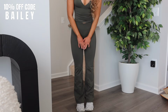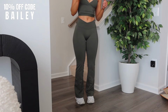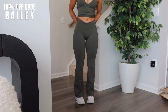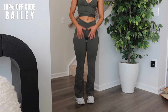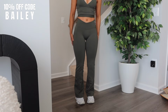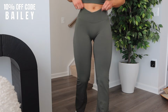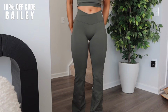I mean, it's not terrible. It's not high waters in regular. It fits the same. I don't feel like this color is any tighter or more lifting than the pink, or any stretchier. Feels the same. Again, Vision is a very slick, stretchy fabric, kind of like Impact, but a little bit softer and much stretchier than Impact, but it still has a slick feel to it. And again, still seamless. You've got the cross waist, but I do feel like this waist stays up a little bit better than the Impact one.